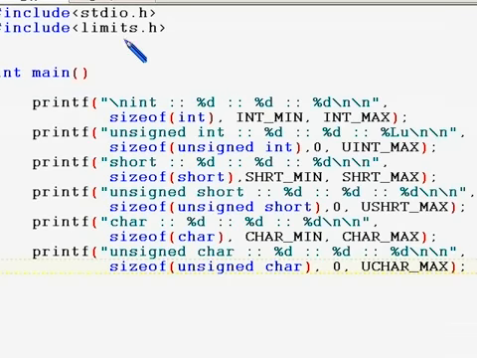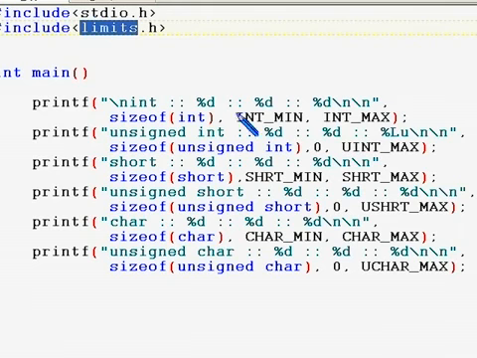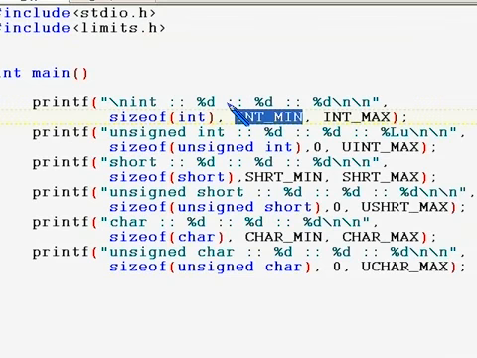There's also a header file, limits.h, which states the limits of all the data types. For example, it gives INT_MIN, the minimum range of int, and INT_MAX, the maximum range of int. The same is with unsigned int, short, unsigned short, char and unsigned char.